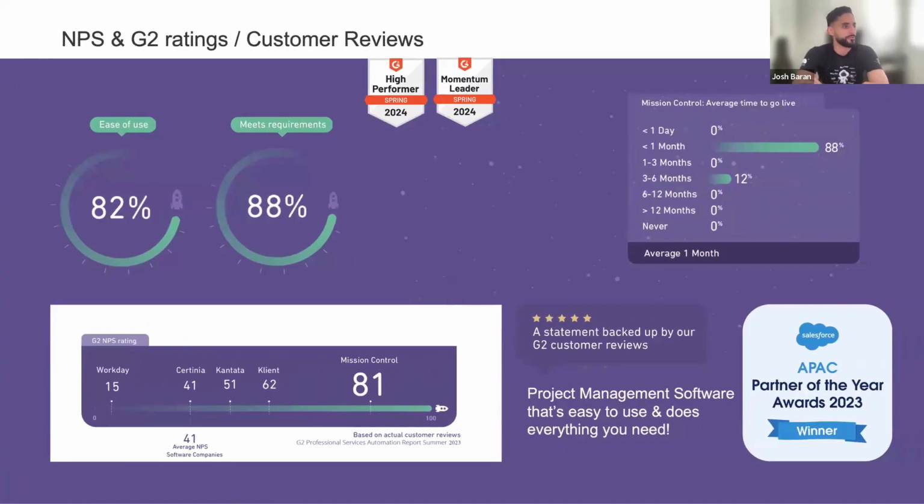A little bit of information around how we fare against our, I guess, competitors. I don't really like to talk too much about how we're better, right? Everybody has their own quirks and good features. But one thing that I really do like to point out is the feedback that we get based on our customer service and our general interactions with our clients. So you can see there that our NPS score is sitting at 81. The average when it comes to SaaS or any kind of technology platform is around that 40 to 50 mark.